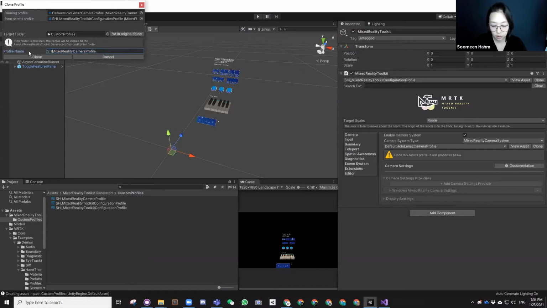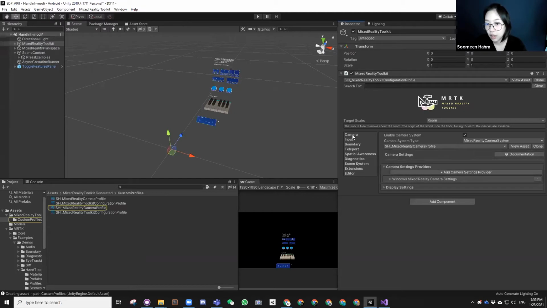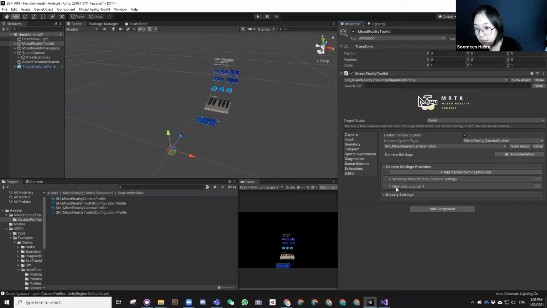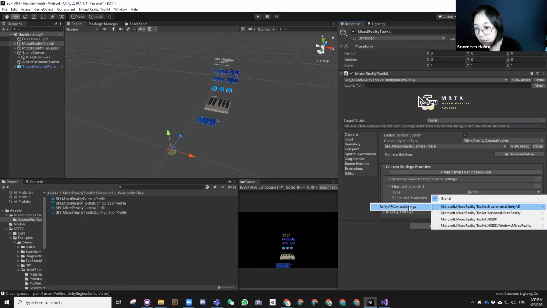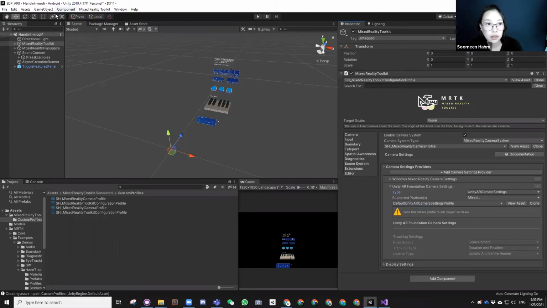Sorry. Clone. And then in the camera, okay, I think I mistakenly built this separately in the wrong order. That's okay. We add this. Yeah, and that's it.